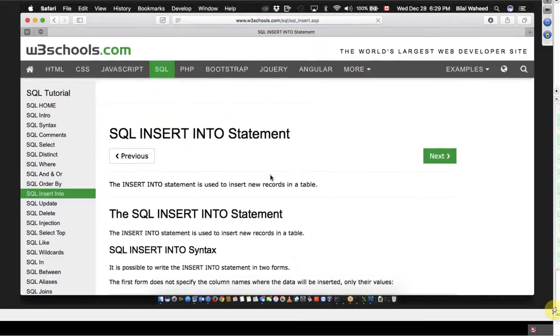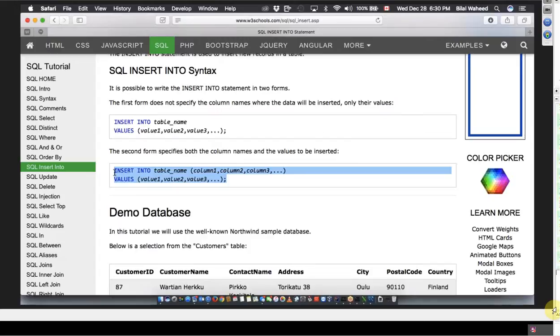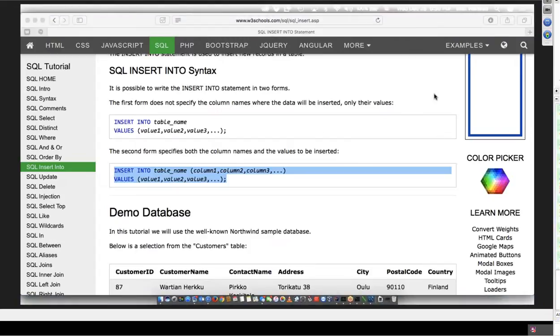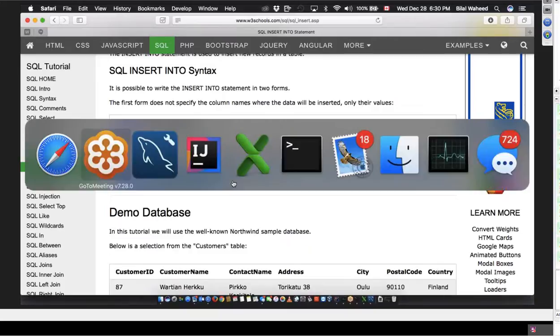So this is how we insert data into the table. Insert into, and then we provide the different column names and then the values. The values are the first one, the second one, and the third one. All right, Paul, I hope this clarifies your question. This is how we prepare the statement. This is the statement that we want to prepare: the column names and the respective values, value 1, value 2, value 3. Value 1 is going to go into column 1, value 2 into column 2 in a similar way, and then we give the table name. This is what we want to prepare before we execute a query.